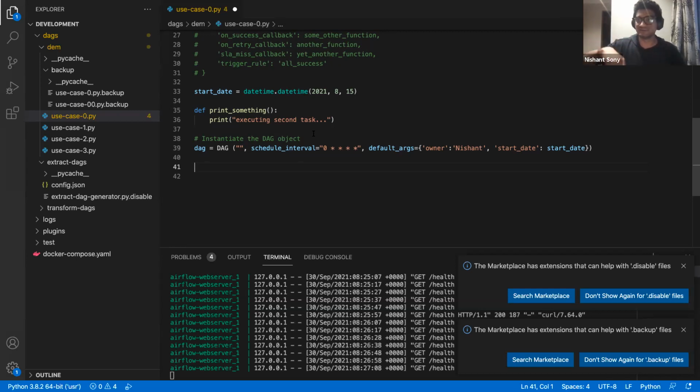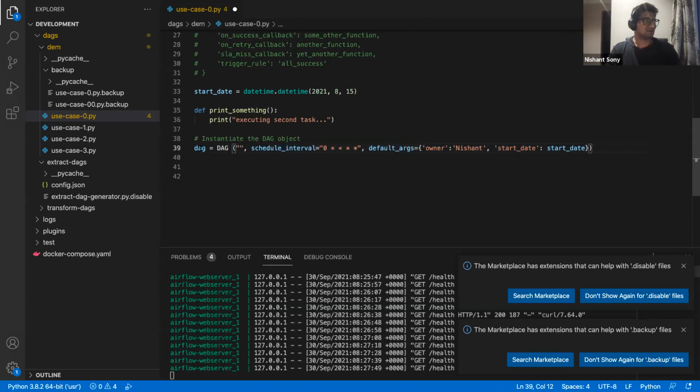It is actually traversing through a particular directory location where you'll be placing all your DAG files, all right? And when it scans through all these Python files, it is looking for DAG objects at a global scope. And as and when it discovers a global DAG object, it essentially populates it in the UI as we were seeing earlier. So the first order of business is that we need to create a DAG object. Then we'll start adding tasks to the DAG and we'll see what happens on the UI, right?